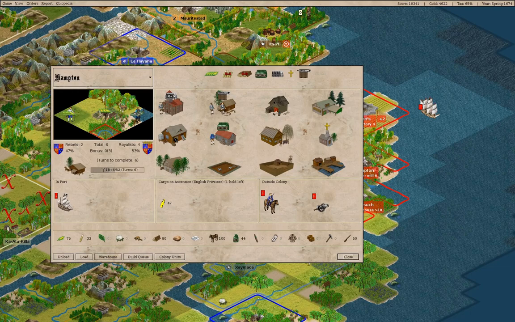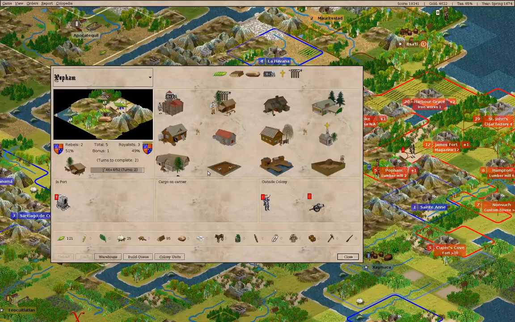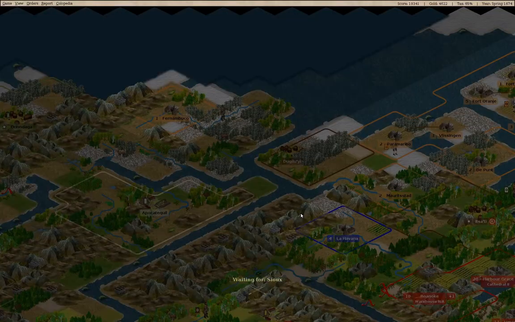Right. We're producing rum here. So we'll take the sugar we purchased from the natives and stick it in here. And we'll close that out. Now, we've made a road there. Now, what are we doing in... we're farming that. Well, then we should plow it. Yeah. Okay, moving on.